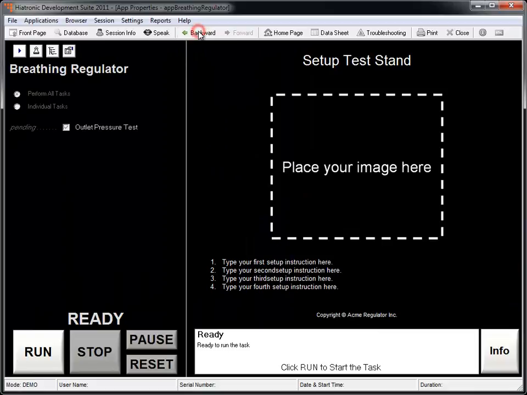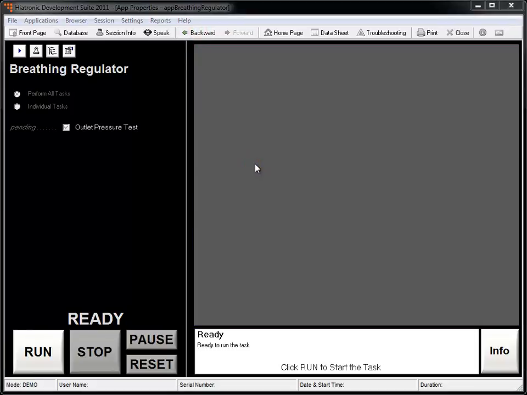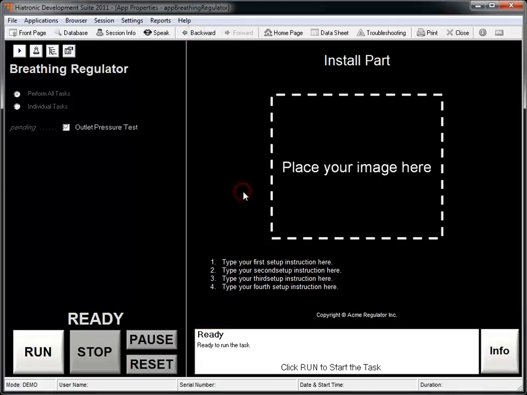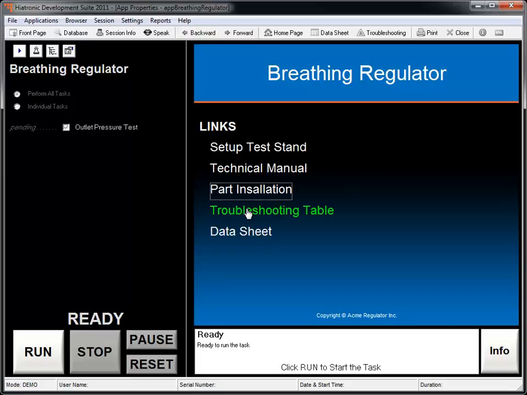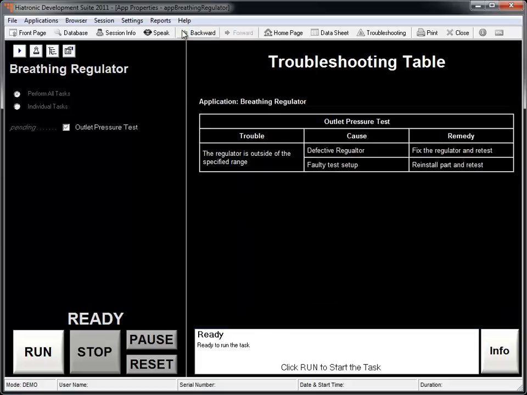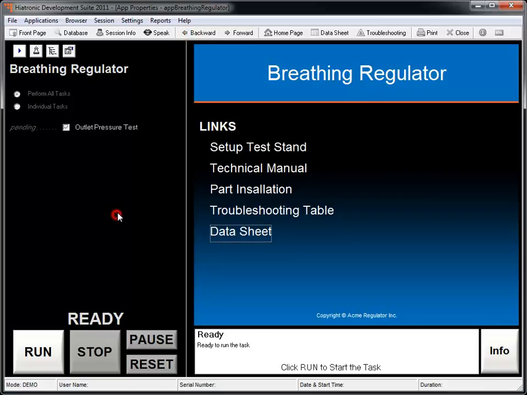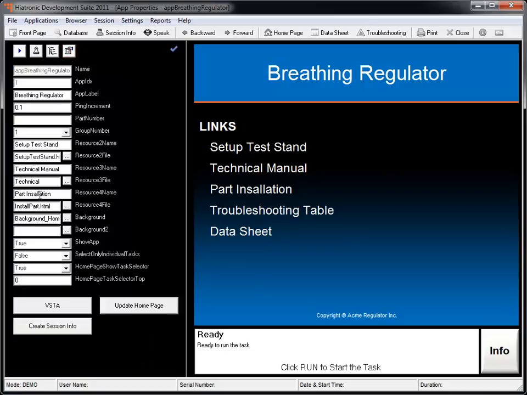Setup test stand. Technical manual. Part installation. Troubleshooting table. Data sheet. And that's about it. I just realized that part installation is spelled wrong, but that's very easy to modify.